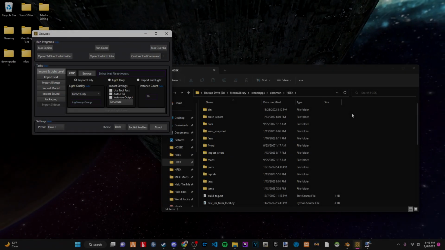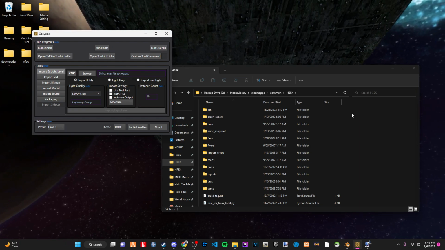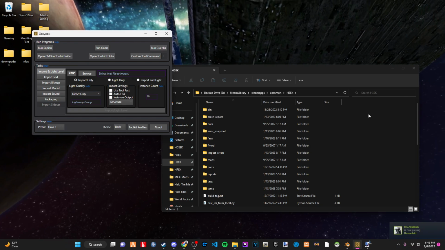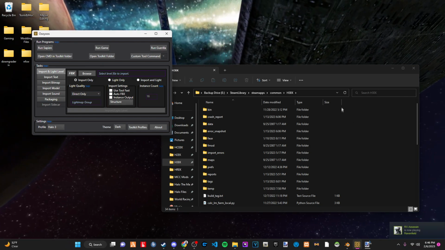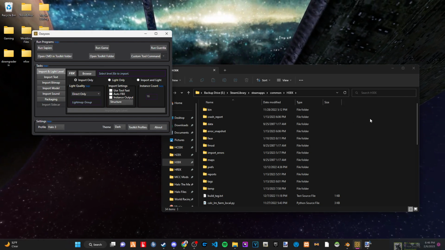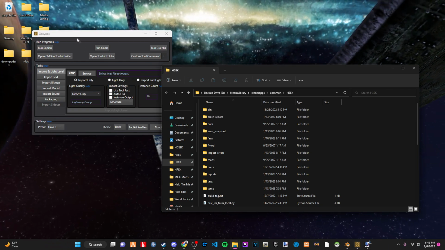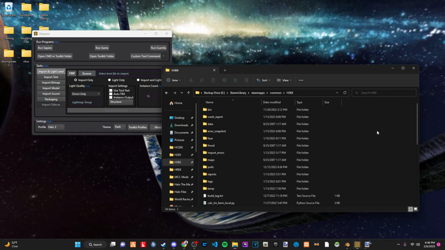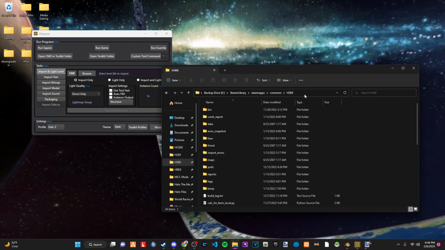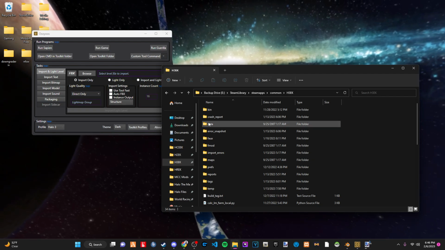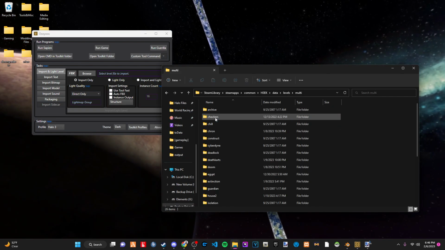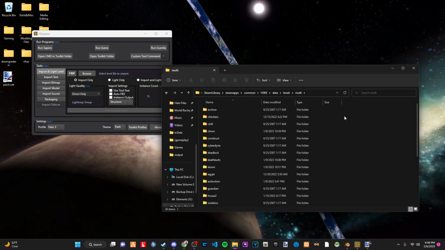Okay, so bitmaps. You want to use a custom texture. Let's say you made a texture in Paint, or you got something online and you want to use that texture in your map. So what we need to do, I really recommend using Soyuz for this. It makes the process a lot easier. But we are going to go to our H3EK data folder, which is right here. And then we are going to go to levels, multi, and we are going to make a new folder here.